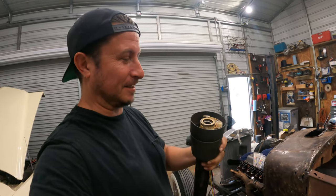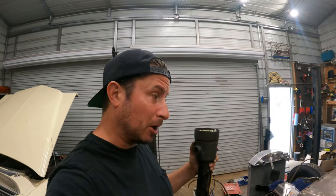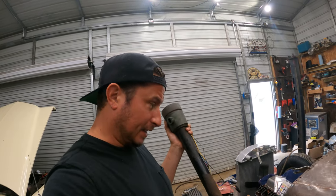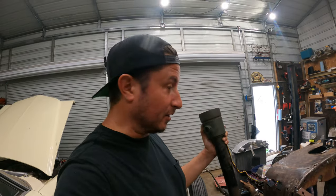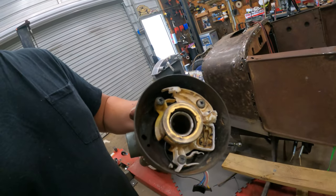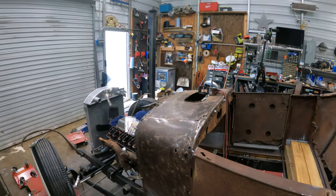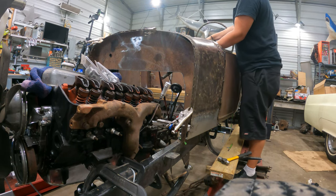So I jammed this thing back together. I literally took the bearing apart and put every little ball from the ball bearings that I could find back in and jammed it back together. It's not even worth showing because it's wrong, but that's what I did. So now we're somewhat back on track and I'm not nearly freaking out as bad as I was last night. I'm laughing at it, which is the way to go. With this bearing back in place, I can put the steering shaft back through here. We can put it back in the car and see what we got. Let's see how we do here.